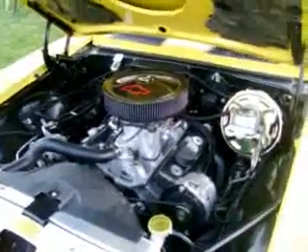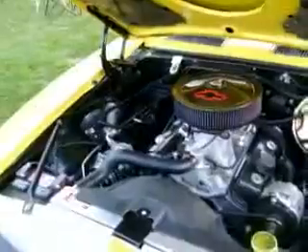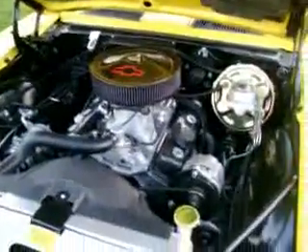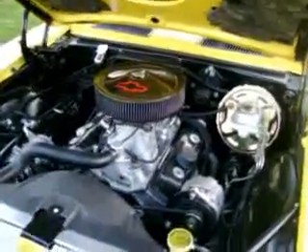Do you know anything about the inside of it? Can you tell me what all of these are? It's for Facebook. What is it? It's a 383 or so. Small block Chevy. What does that mean? It's the size — 383 cubic inches. Why is it important to know how many cubic inches it is? The bigger the better.